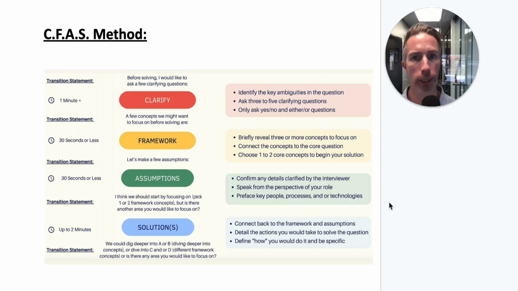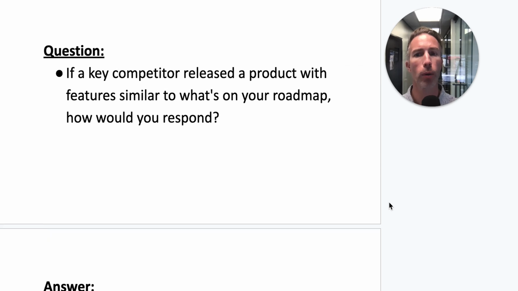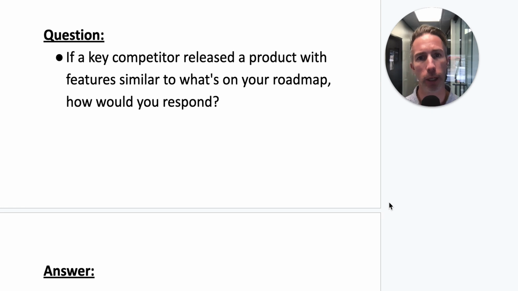For all hypothetical answers, I strongly recommend the CFAST method. We're going to come in, we're going to clarify. There's always ambiguities, so we've got to clarify what those ambiguities are. Then we want to provide our outline, which is a simplistic framework. What's our approach to solving the question? Then we want to bring in some role-specific assumptions to create good visuals. Then ultimately, we're trying to create a back and forth with our audience and provide multiple solutions, really going quite in depth. For flow, let's go back, let's restate the question, and then I'll provide my answer.